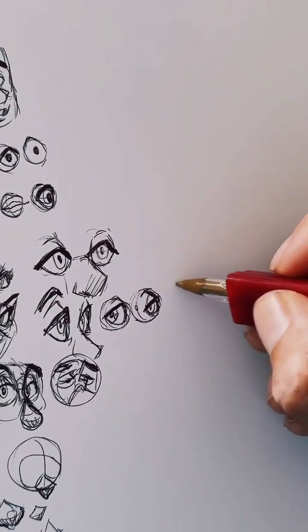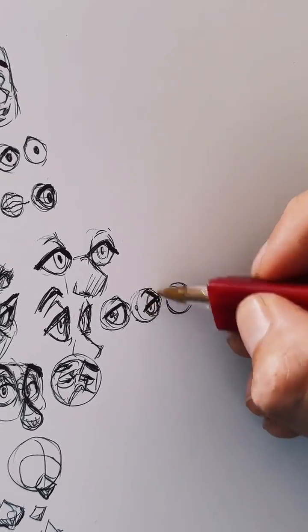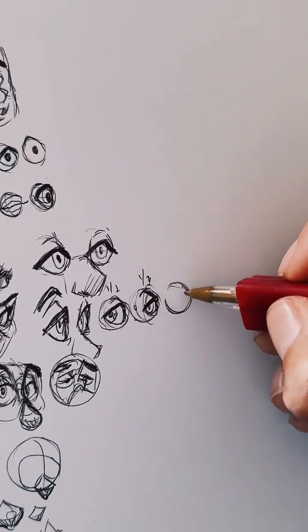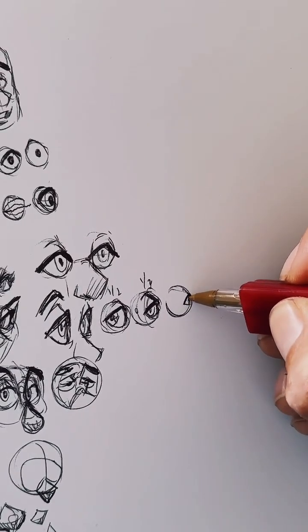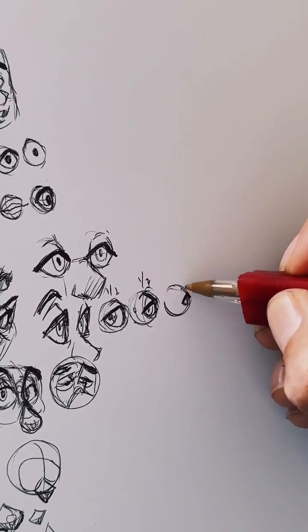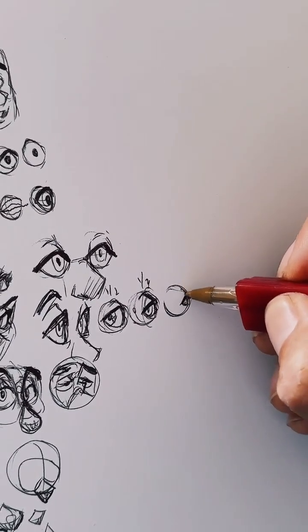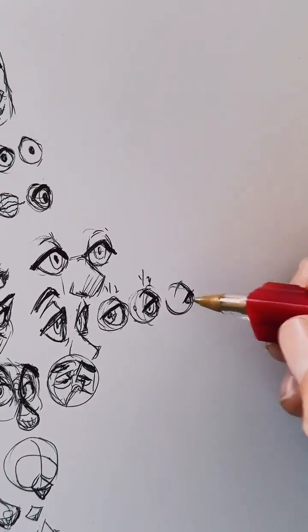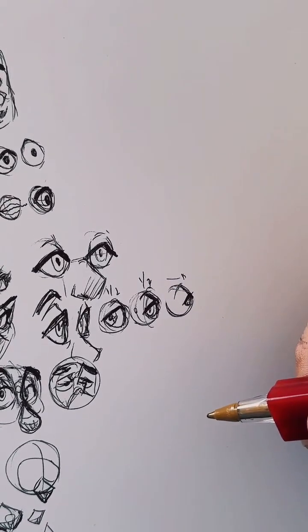And as you get smaller or closer to the front of the eyeball, so in this case it was like, what, a third? This is about half. If you get closer, you end up getting very different looks and very different styles. So that's just moving that little opening up onto your sphere.